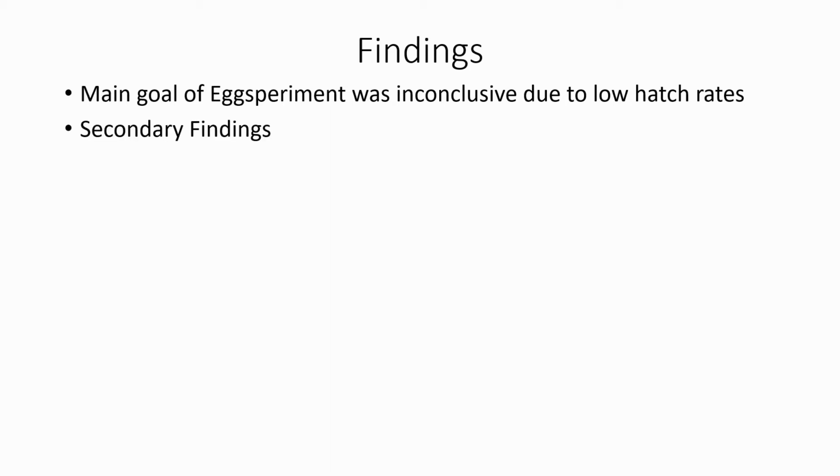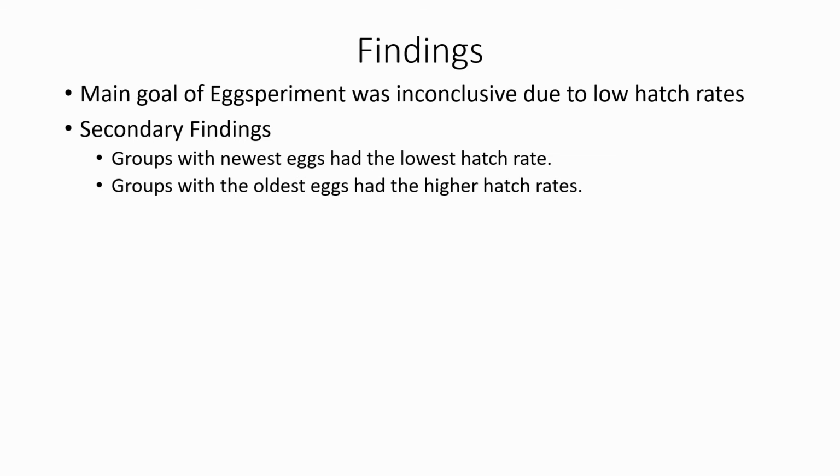However, even though the main goal of the experiment was inconclusive, there were some secondary findings that I think are important to keep in mind. So, the groups with the newest eggs had the lowest hatch rate. I've talked about that for a second already. Those are the ones that I expected. Those were the freshest. Those were the ones that I expected to have the highest hatch rates, and for some reason we just did not get that. Groups with the oldest eggs, meaning the eggs that were 15 to 21 days and 22 to 28 days, had the highest hatch rates.